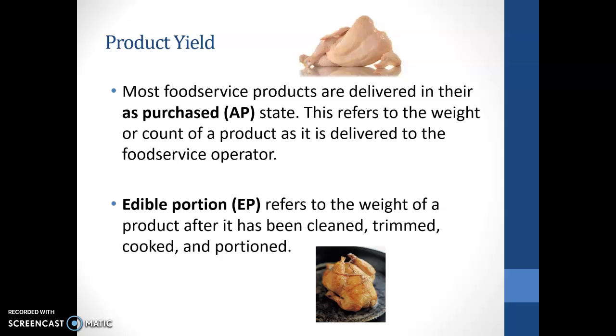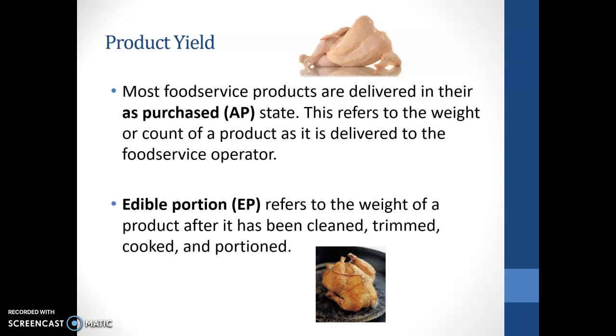And the reason we look at this is because we're trying to determine if it is worth our time, effort, and also finances to purchase a product in its original state or already partially, let's say, prepared. So taking a look at the chicken, is it worth our time to buy a whole chicken, or should we already buy it as drumsticks if that's what we actually need? So that's kind of what we're looking at.